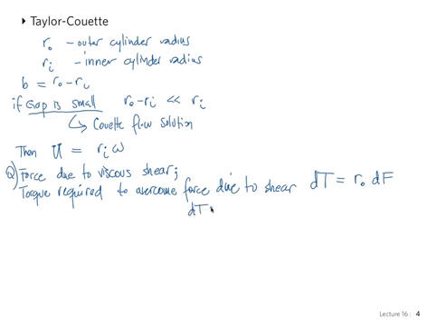So dT is equal to R_O, outer, times the shear stress, tau, and the area, R_O times some length perpendicular to the page, to the cartoon that we drew, and a d theta. That would be our area where that shear is being applied. So it's R_O squared tau L d theta.